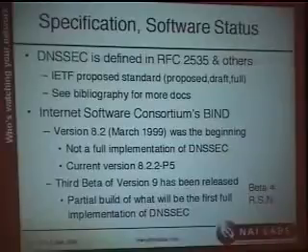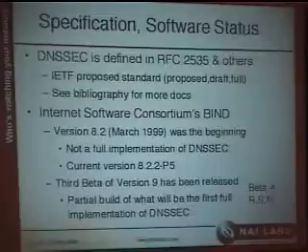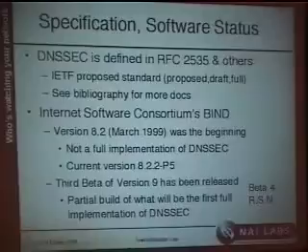BIND 9 is a brand new build from scratch in which DNSSEC will be fully implemented. Right now, Beta 3 has been out there, and of course being a beta, it's not fully functional yet. You can get an idea of what the real BIND 9 is going to look like. And Beta 4 is due real soon now. I saw that there was a code freeze on now, so probably by the end of this week, if not today.